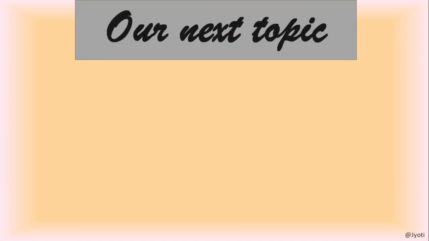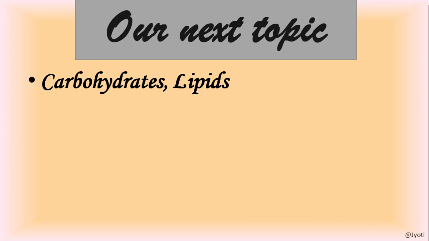So this is all about the protein and amino acid, children. I hope I tried my level best to clarify all the concepts related to amino acids and proteins as well as to the biomolecules. In our next session, we'll discuss the other 2 biomolecules, that is carbohydrates and lipids.